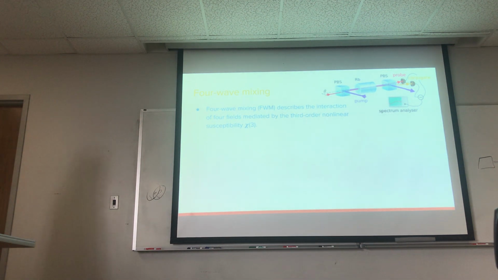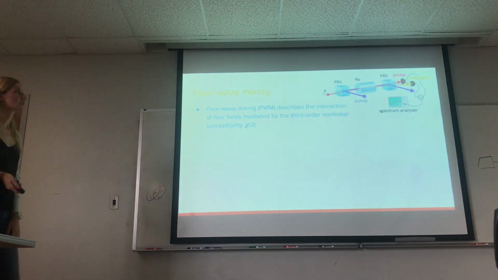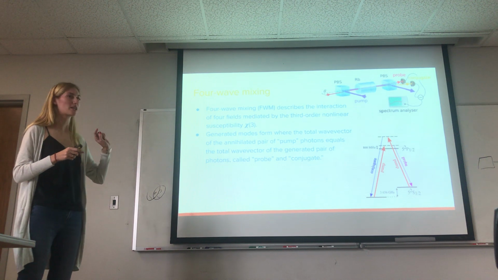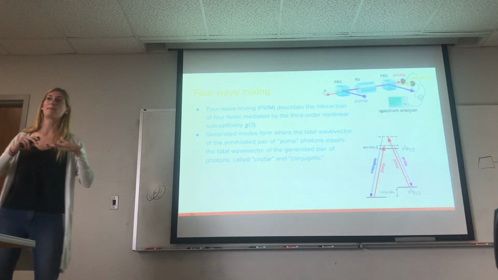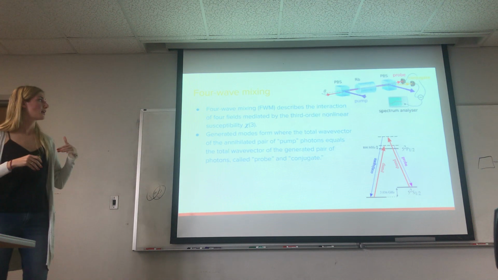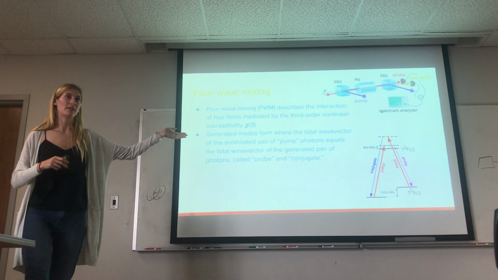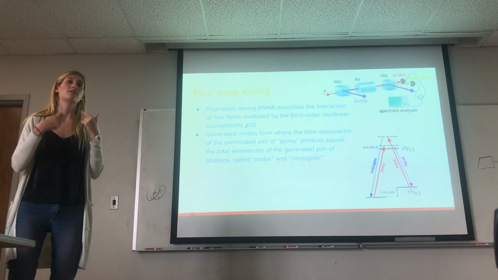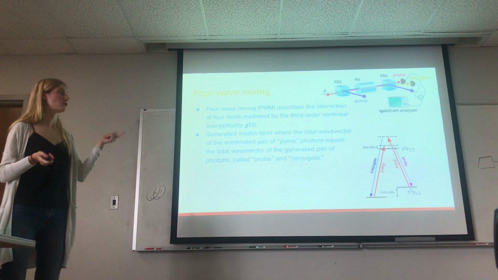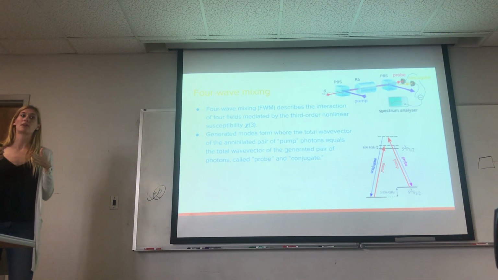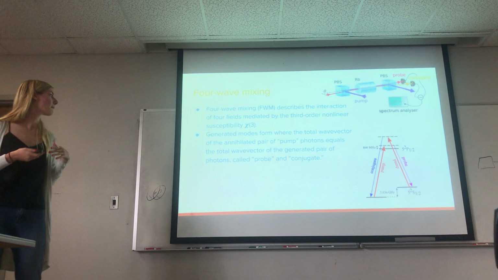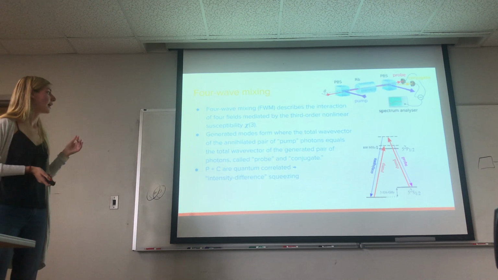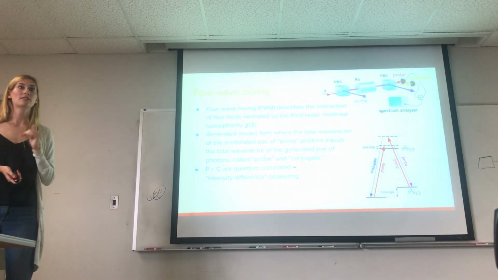This is a third-order nonlinear process, and this creates two twin beams, as I mentioned. This process involves two photons, which we call pump beam photons, being annihilated in a medium, specifically rubidium-85, and then we get two generated modes at two different frequencies and also two different spatial locations. We usually call those probe and conjugate, but people call them signal and idler, and so on. As I mentioned, these are quantum correlated twin beams, and we get two-mode squeezing or intensity difference squeezing.